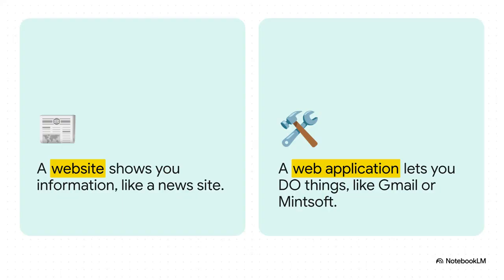And here's where it gets really interesting. There's a difference between a website and a web application. A regular website mostly just shows you information, right? Like a news site. But a web application is a tool that lets you do things. Think about Gmail, where you're actively writing and sending emails. Or, you guessed it, Mintsoft. It's a web application, a tool you use to get work done.